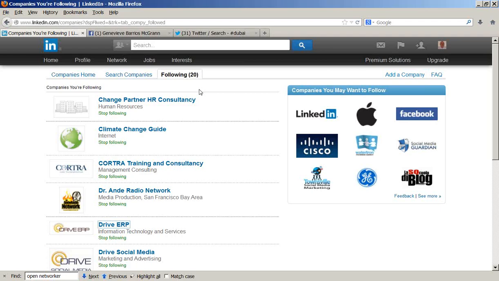Number 19, join traditional networking organizations and check out their Facebook and LinkedIn pages and groups. A couple of examples in Dubai would be the BBG, the British Business Group, who are very active, and BNI, who are also very, very active as well. So you may well have some connections in there. You might belong to it anyway. But go and join their groups on Facebook and LinkedIn. And again, be active on those groups and Facebook pages, and you will pick up connections from there, without a doubt.